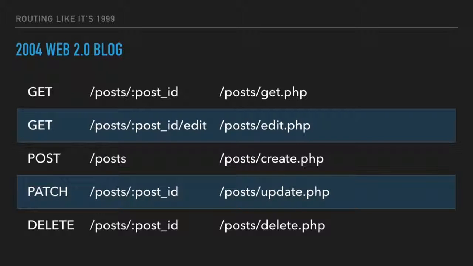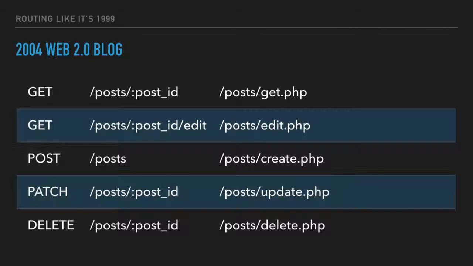But when we start to get into REST, into actually editing these posts, creating posts, deleting posts, how does that change? Here we can see the HTTP verb on the far left side: GET, POST, PATCH, DELETE. In the middle are the URLs, and on the far right-hand side are the files that they're mapping to. And for the first time, we can see that there's not really a clear mapping between the URL and the file. I mean, it's a bit different.